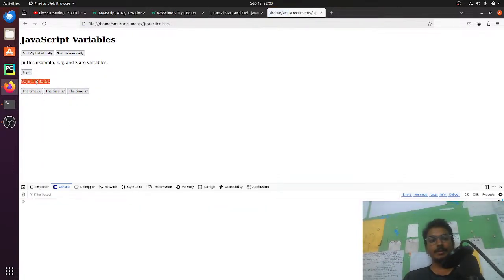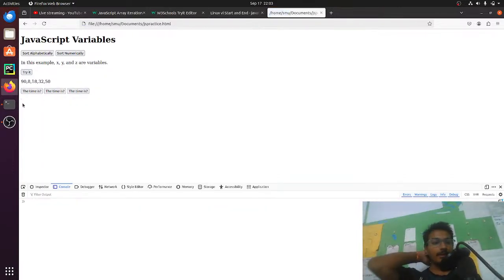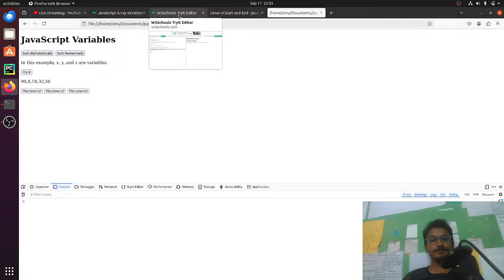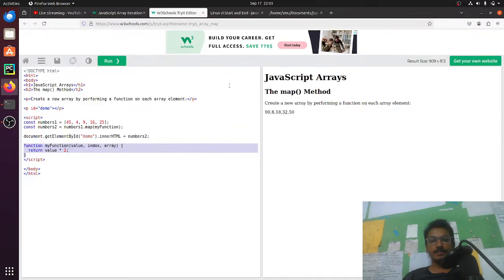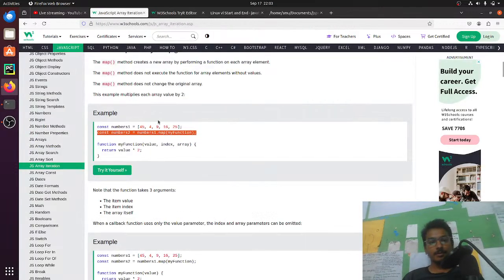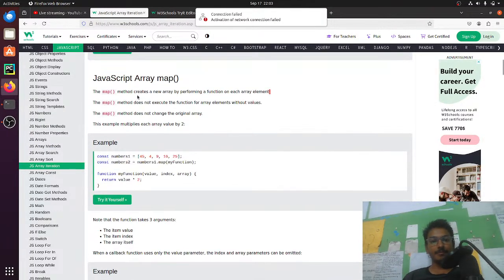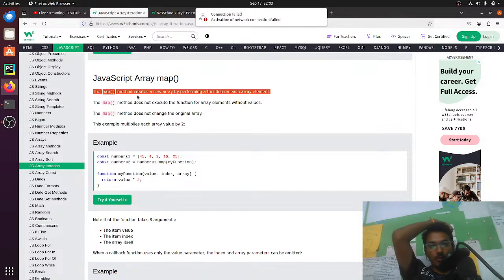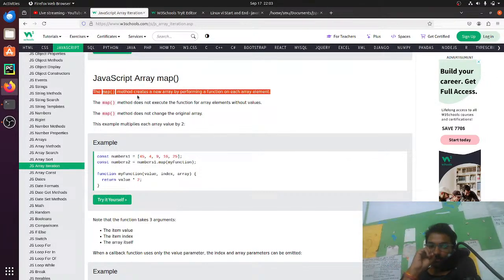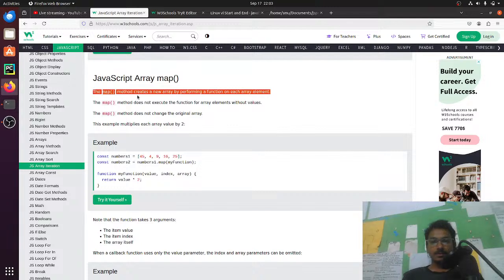So if I am able to delete, we are getting 98, 18, 32 and 50. So it is the exact answer, right? But let me learn something here. The map method creates a new array by performing a function on each array element.